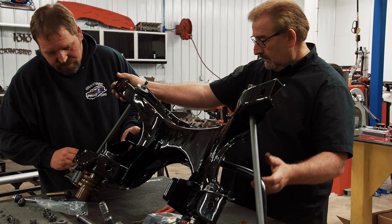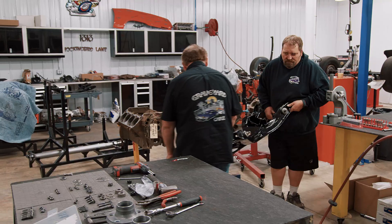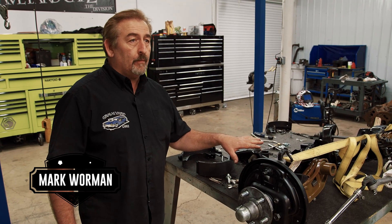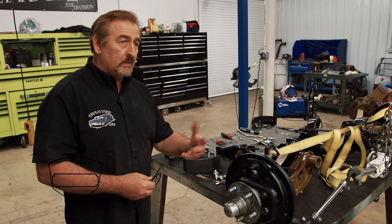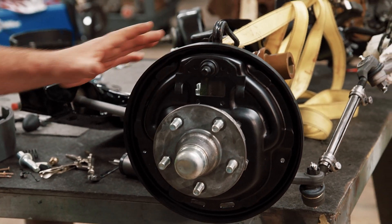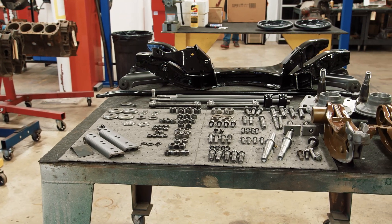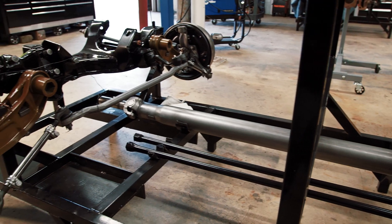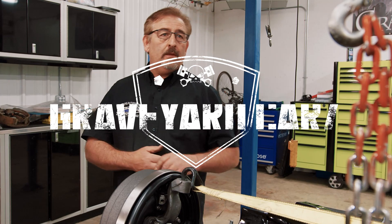Finished with his meeting, Mark returns to help Mike finish the suspension for the 1971 Challenger. The whole suspension is built out except for the steering gear, which is out at Firm Feel for rebuilding, rebushing, and resealing. Backing plates are on for the heavy-duty 11-inch drum setup. Once the steering gear returns, they'll move everything to the assembly stand — the complete drivetrain ready to marry with the FJ671 Challenger RT 383 formal roof car.